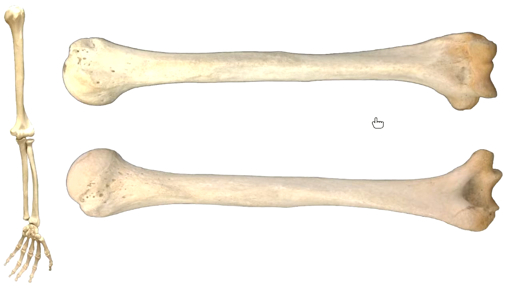Now, this rough region is called the deltoid tuberosity, but I don't care about that one for this test. We've got a lot, and this is a tough thing to pick out in the middle of just the shaft of the diaphysis. So let's mark that out. Deltoid tuberosity, I don't need for you to know that for the test.